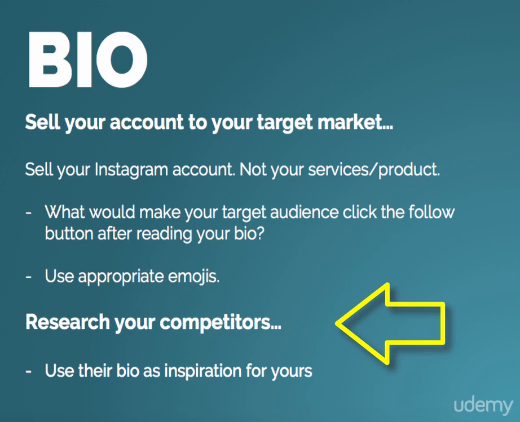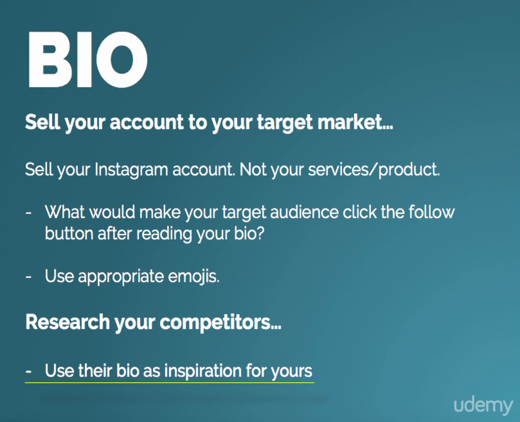A really beneficial exercise that I do for almost every aspect of my Instagram account is I research my competitors — people who are doing similar things to me and have a similar target audience — and I use that as inspiration for what is working and what's not. I pick and choose different aspects from each person, combine it and make it my own, and then I know I have a well-optimized, proven-to-work bio that my competitors have tested for me. So if you're in the pizza business, look at all the other pizzerias on Instagram — mainly the successful ones with lots of followers, lots of comments, lots of interaction — and use it as inspiration for your bio.